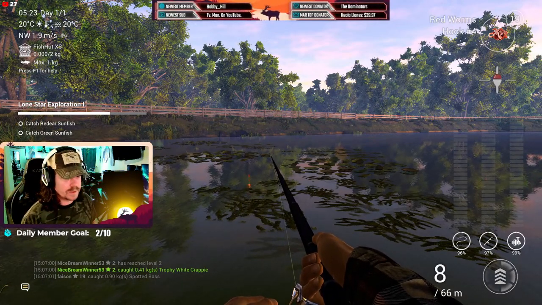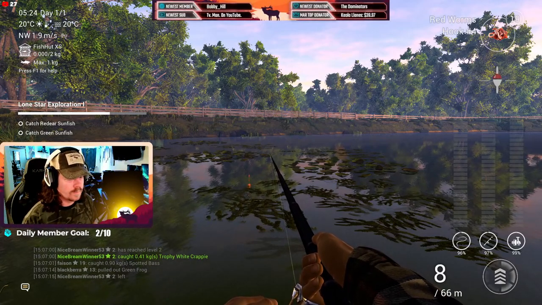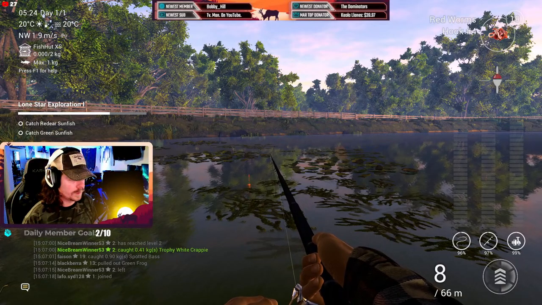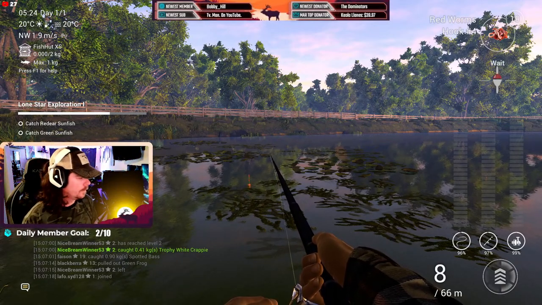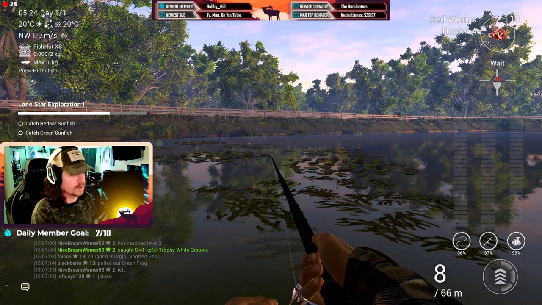If it bites, am I just left clicking to set the hook? I think that would make sense. Or maybe right click. Red ear. Oh, red ear. Gotcha.